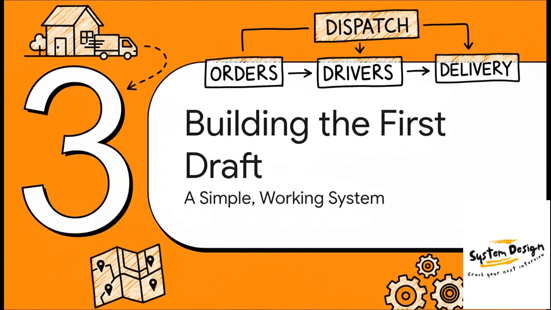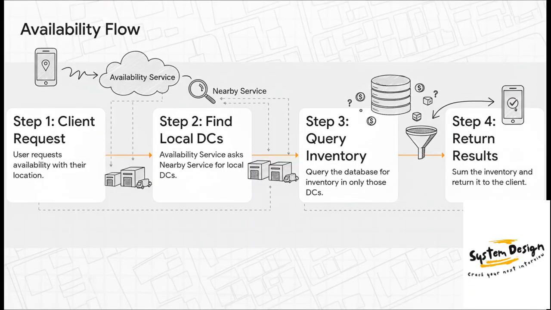Okay, the foundation's set. Now it's time to sketch out version 1. Look, the goal here isn't perfection. We're not trying to build for massive scale just yet. The goal is to get a simple, working design on the whiteboard that does the basic job we need it to do. So let's follow a request through this first draft.